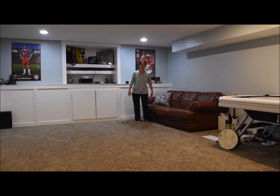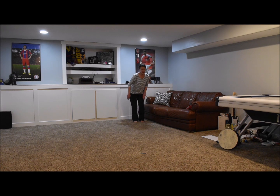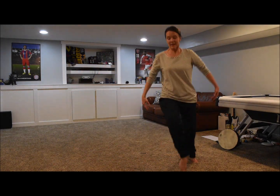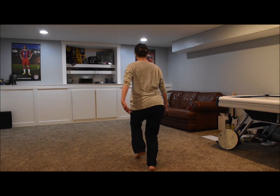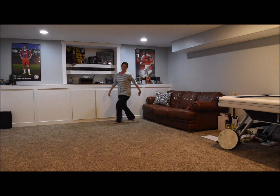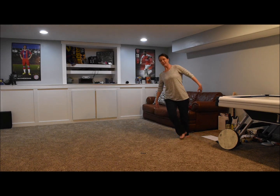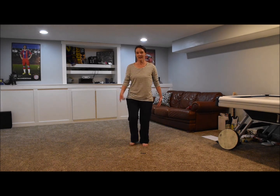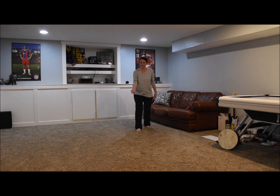Are you ready? Let's use those galloping ways to go curving this way and that way. Here we go. Galloping, curving, and curve this way and that way. Very good. Let's try it with our runs. Running this way and that way. Curving, curving. What about our arm?